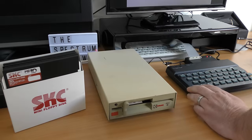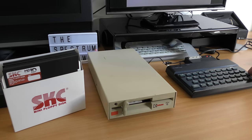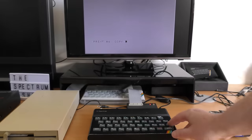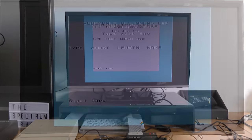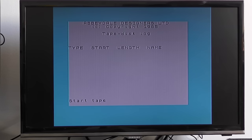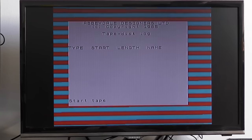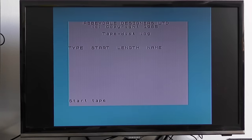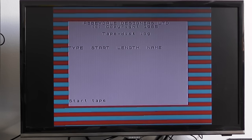The other important feature missing from the SBDOS version was the copy command. This was added by Kempston and allows you to copy tapes to disk. I'm not expecting great things from this, but I'll give it a try with a few early games. First, let's try one of my basic games — it contains a small chunk of code for user-definable graphics, a loading screen, and the main code which runs in at 29k. The command is print hash 4, copy. You are asked to start the tape, it loads the first part, tells you to stop the tape, writes to disk, and loads the next part.